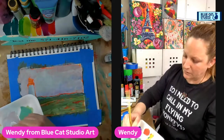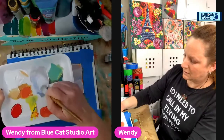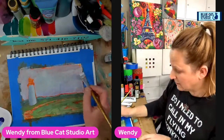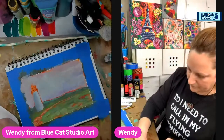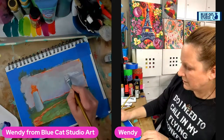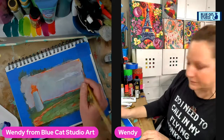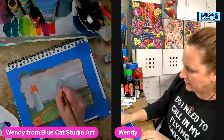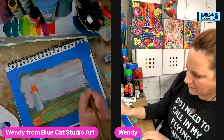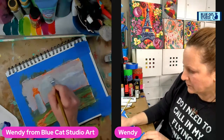I'm going to grab some white and just smush it right into that — just keep working in our sky area. I'm thinking I'll come in and create maybe some long, low, simple, almost wispy clouds — I don't want them to be too cumulus. It tends to be that clouds kind of almost work in layers.